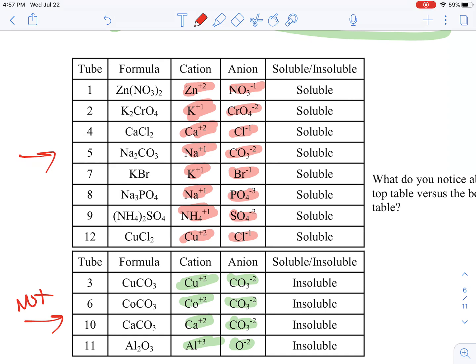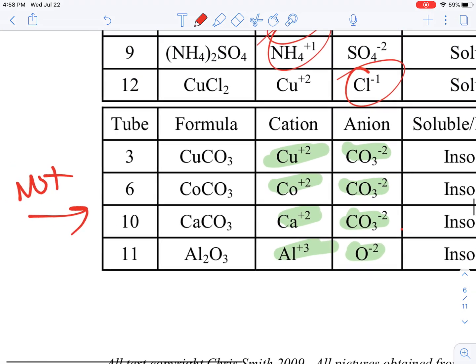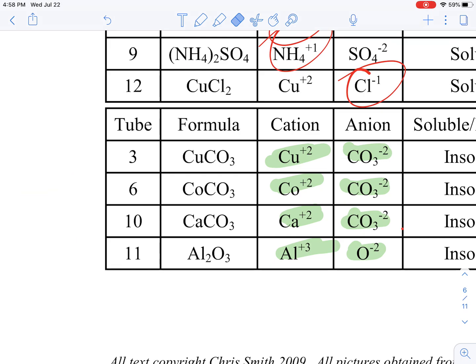I'm going to assume that you paused and have come back. Did you notice that there are no ones down in the bottom one, but there are ones in the top one? Take a look. In the top one, I got a -1, +1, -1, +1, both positive and -1, +1, +1, -1 here. Every one of these guys has either a +1 or a -1 or both. But down here in this chart, there are no +1s. There is not a +1 and there is not a -1. No +1 or -1 in this list that is down here.